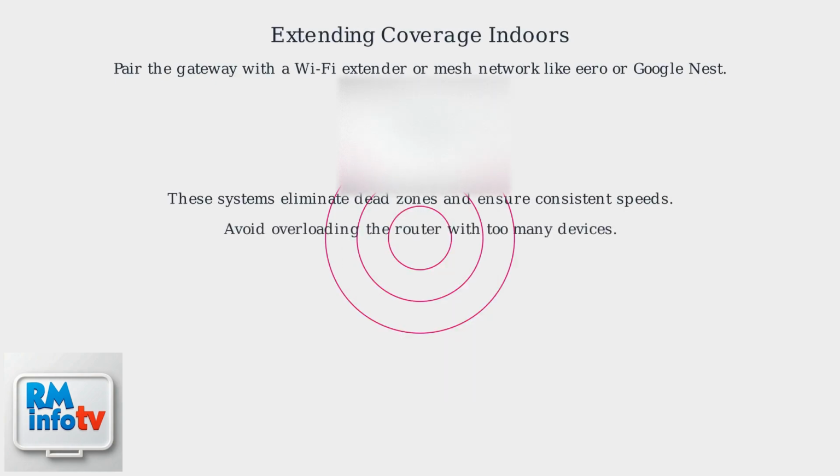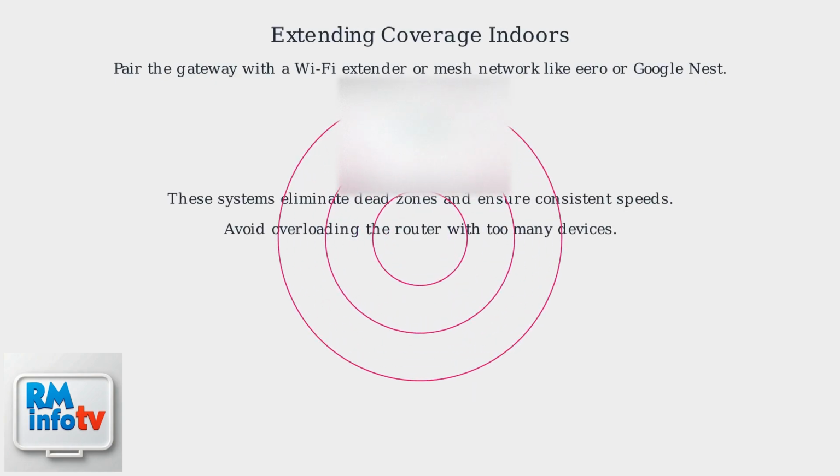To extend coverage indoors, especially in larger homes, consider pairing the gateway with a Wi-Fi extender or a mesh network system like Eero or Google Nest. These systems create a wider Wi-Fi network, eliminating dead zones and ensuring consistent speeds throughout your home.